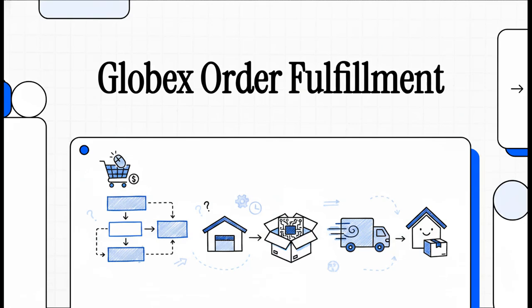Have you ever wondered what actually happens behind the scenes, the exact millisecond you click buy online? Well, welcome to the Explainer. Today, we're going to unpack the hidden workflow of e-commerce using a highly detailed BPMN 2.0 diagram from Globex Electronics. BPMN, or Business Process Model and Notation, is basically the universal language companies use to map out their internal logic. So let's dive right in and decode the invisible machinery that brings a package straight to your front door.